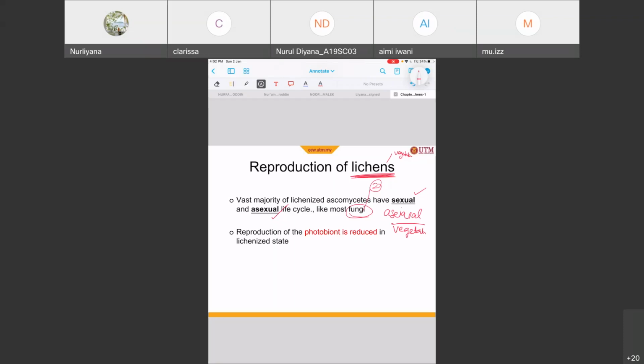Who can help? Because it cannot generate its own tillers. It cannot establish itself, because it is a component of two organisms, right? It is fungi and algae. So when there are two, it cannot do vegetative, because the algae might have different functions or different types of reproduction. Fungi also have different types of reproduction. It depends on the types of fungi. Just now, how many types of fungi are suitable to be lichens?